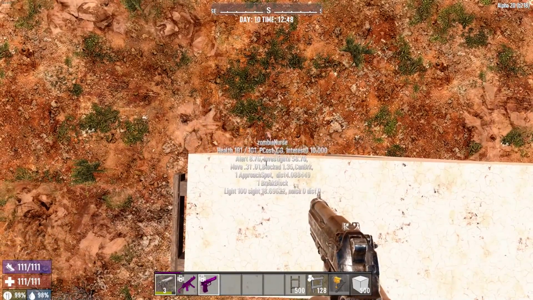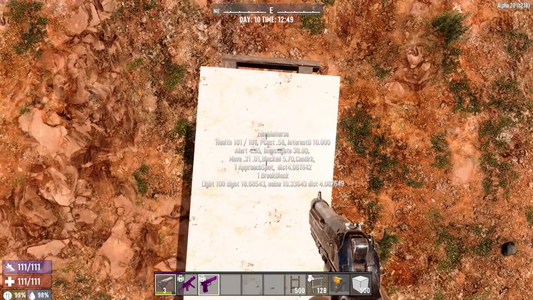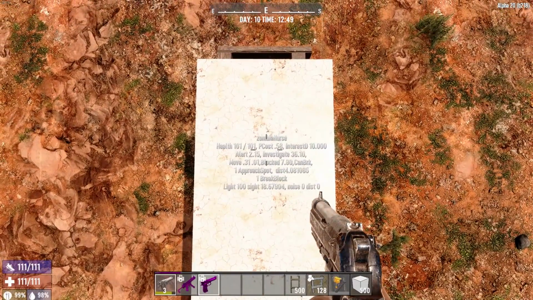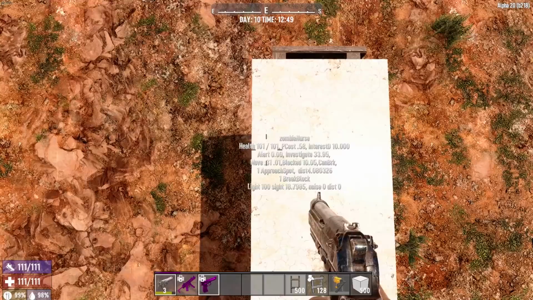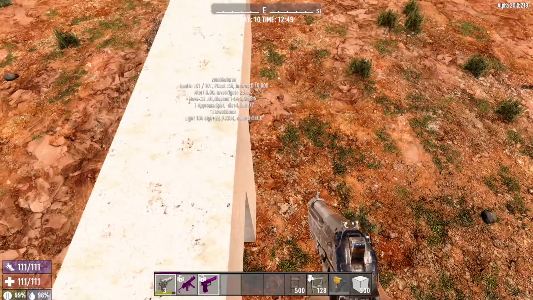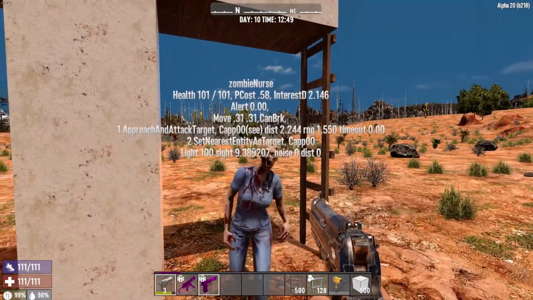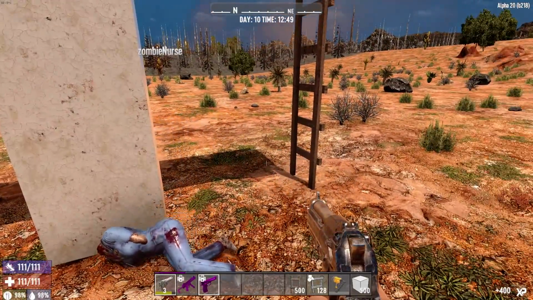Okay, so she's moved. All right, you can see under the move now, it's showing she's blocked. You can see where it shows move 3101 blocked. That's showing how long she's been blocked here. Okay, so we move down this way just a little bit and see if she tries to figure it out. Nope. Okay. Girl, don't be hitting my ladders.